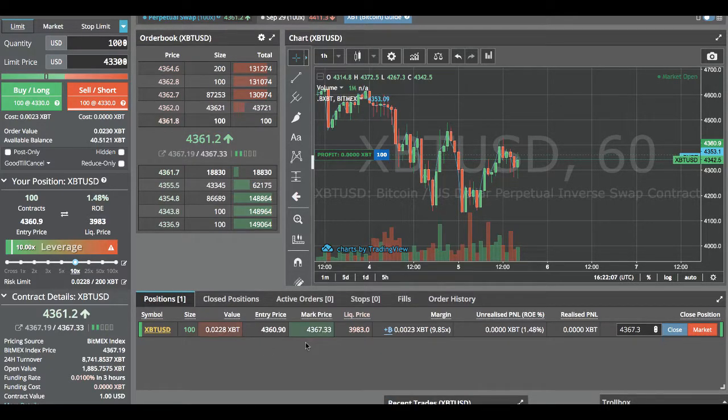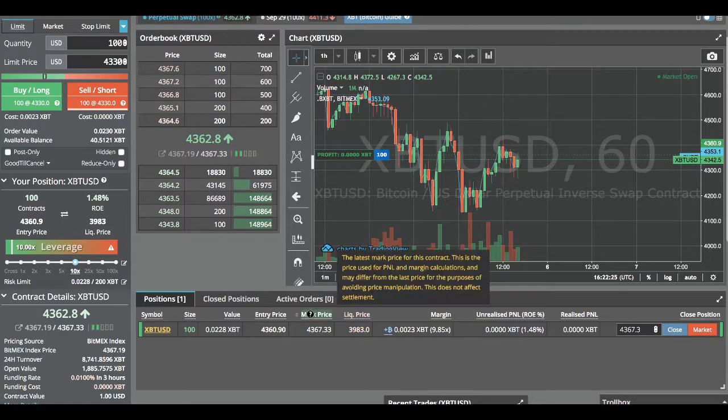So anyways, as you can see right now, just to show you how to read this, I got in at 43.60. Market price right now is 43.67. Don't worry about the market price as much as you should this price. Because when it's moving a lot, and there's a lot of Bitcoin going in and out every which way, this is dead accurate. This here is a lot slower. Sometimes there could be a $30 to $40 difference. You want to go off of this because this is the price. If you are going to sell or buy right now, this is the price you're going to sell or buy at.